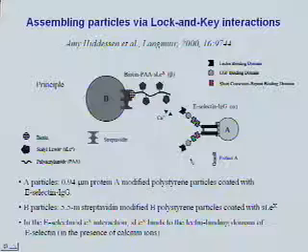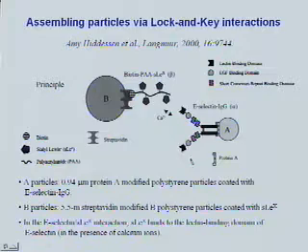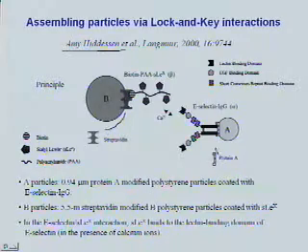And let me give you an example of something even more complex. This is an example of how complex it can get if you want to and if you understand it. This research was done at the University of Pennsylvania very recently. Amy was an outstanding graduate student in the group of Dan Hammer. What they did was they took two types of particles. On this particle, they put streptavidin. On this particle, they put protein A, which binds immunoglobulin.